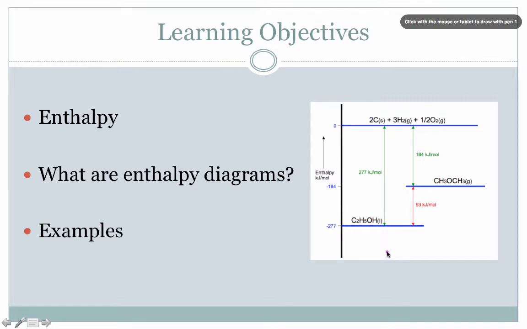Enthalpy diagrams will be something we use throughout the unit. Here you can see an example of a complex enthalpy diagram. This diagram is showing how multiple pathways of performing a chemical reaction all lead to the same result or the same net change in enthalpy, or delta H, that shows up right here.